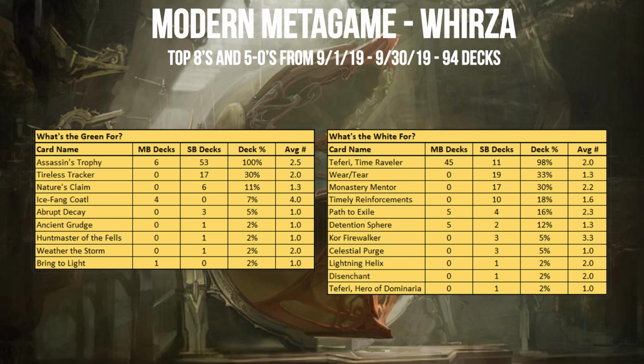So, these tables here show exactly what the debate is over. And it's actually very, very simple. Do you want Assassin's Trophy, or do you want Little Teferi? And there is no right answer, and that just depends on your meta. If you expect a lot of blue-white variants, Teferi is an absolute rock star in the main board.